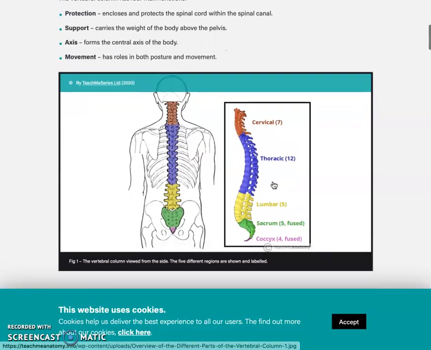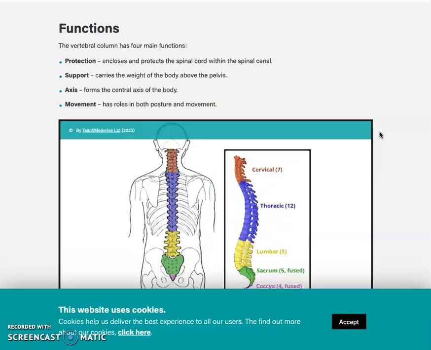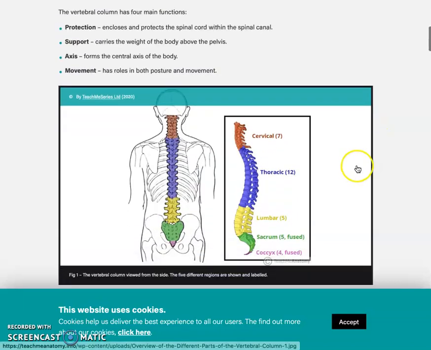Here we go. So these are human vertebrae. There are slight differences between humans and some other mammals, but in general, mammals are very similar to each other. So the first set of vertebrae are the cervical vertebrae, and those are the ones in the neck region. All mammals, with just a couple of exceptions, have 7 cervical vertebrae. So a giraffe has the same number of vertebrae as a mouse. You've probably heard that in mammal trivia before.